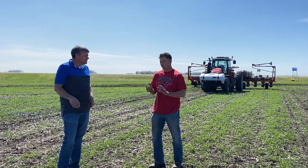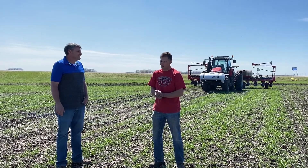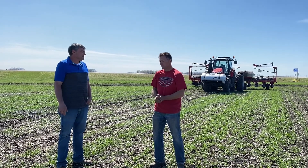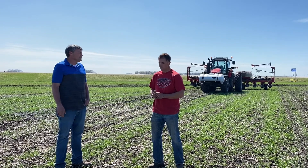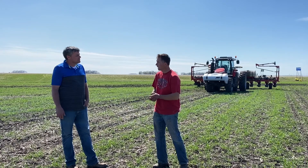We're real pleased with how it works. Typically if it were a square field we'd plan on side dressing our nitrogen, but this is a triangle — you drive over a lot of corn to side dress — and we've got another odd-shaped field. For our nitrogen management we put some on with the planter, and then we streamed out a bunch of 32 percent with Neutro-Sphere as a stabilizer. So for this field, a good chunk of nitrogen is going on this spring with liquid, then the rest goes on with the planter.